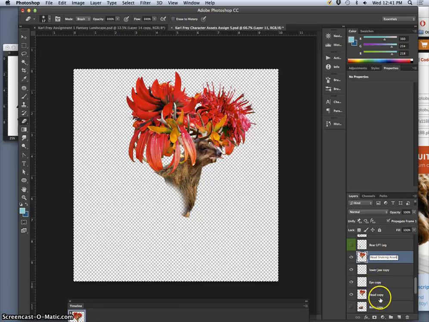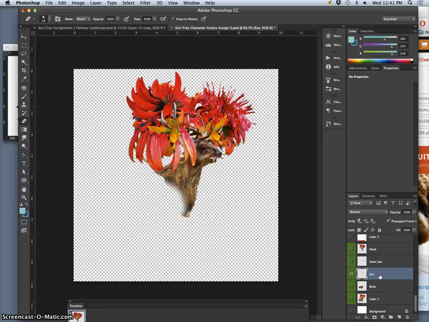Okay. Now, because the mouth is already closed on this, I'm going to go to my original eye layer, duplicate it. Didn't do what I thought it would. So Command J, give me eye copy 2, that's what I wanted.